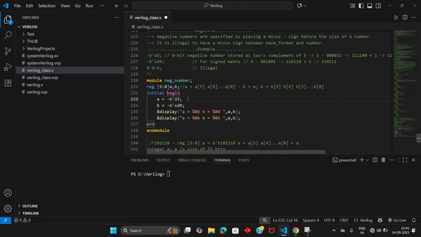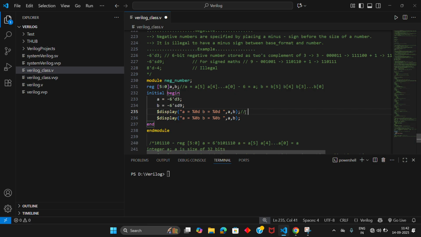I have written a $display statement to display the a and b values the first time as decimal values. If you see this, I have used the format specifier %0d to show a and b in decimal. In the second display statement I have used %0b to show a and b in binary bits. So let us write the assumed output.